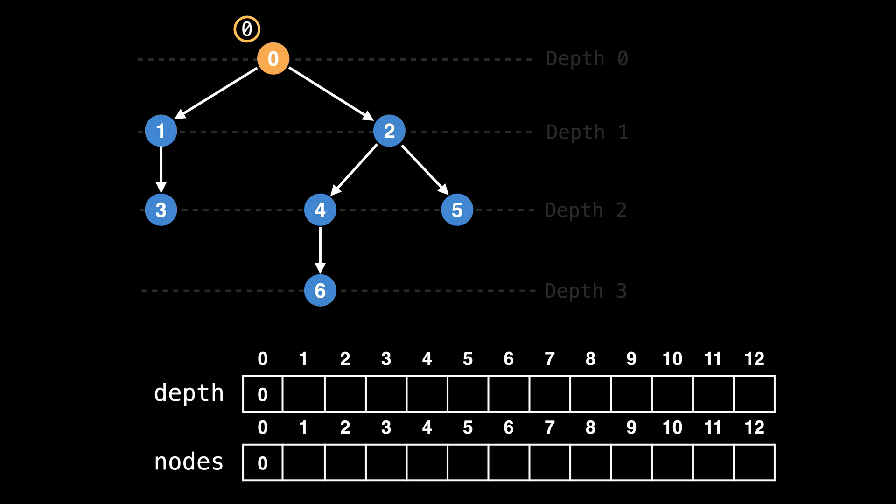We're going to start the Eulerian tour at the root node, and every time we visit a node, we track its depth in the depth array and store a pointer to the current node in the nodes array. So on this slide, node zero at index zero in the Euler tour has a depth of zero, which is arguably not too interesting. Next, node one at index one in the Euler tour has a depth of one. Let's keep going. After that, we have node three at index two in the Euler tour with a depth of two. And then we wrap around back to node one, which has an index of three in the Euler tour and a depth of one. This process continues until we're back at the root node. I'll let the animation play and you try and follow along.